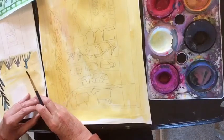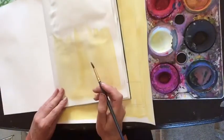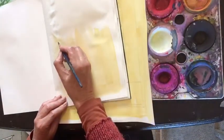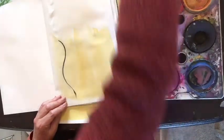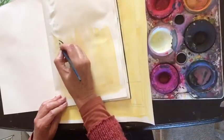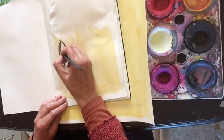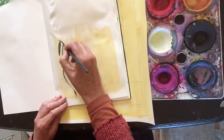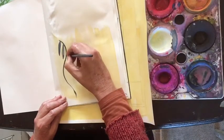I might have a little practice here just to show you. I've done some more yellow on this one bit here. So to do my willow pattern, I did first of all a kind of swirling stem, and then on each one I'm going to put a long willowy leaf. So I might have a few in that kind of curve there, and then maybe another one here.